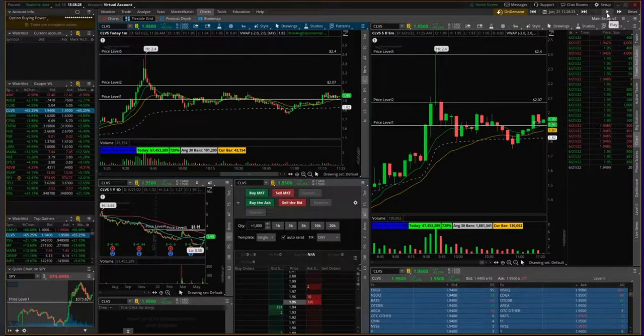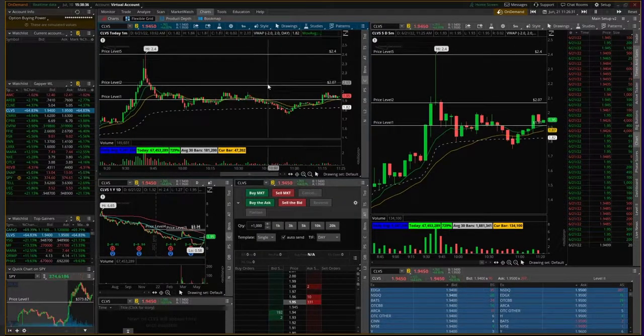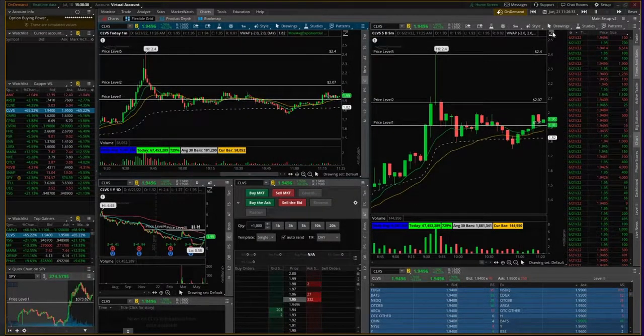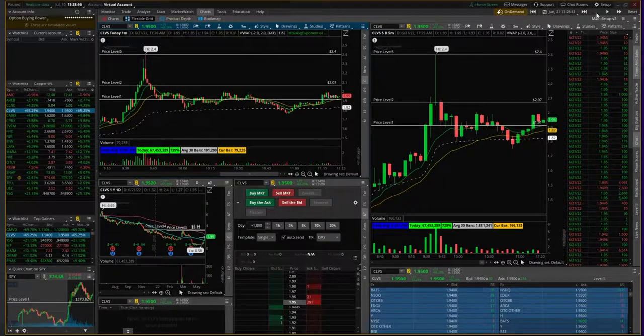I like to enter the trade and be green fairly quickly. I don't really have the patience to wait, and that's just the type of trader I am, I believe. Let's see. So I took this trade.